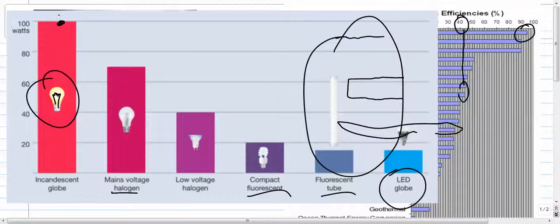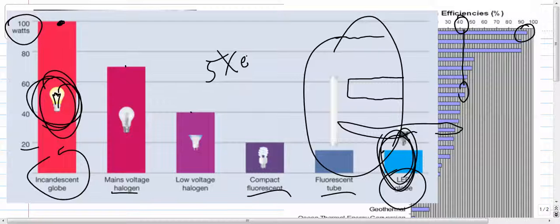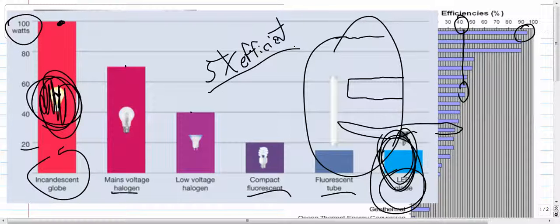But take a look at this. This graph shows what it takes for these other types to give off the same light as a 100-watt incandescent bulb. So if you wanted to have 100 watts worth of light like this, you could get it from an LED at less than 20 watts. So that means this LED bulb right here is more than 5 times efficient. So if everybody in the country got rid of all these and switched to these, then they would use better than 5 times less the energy to light their homes and businesses and stuff.